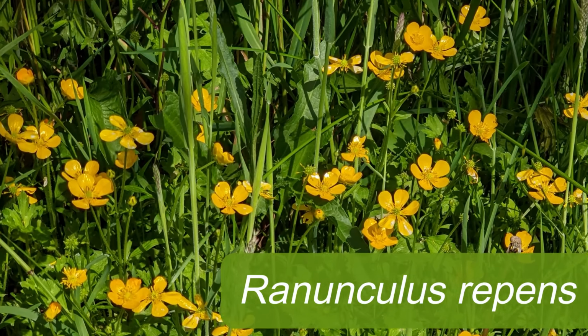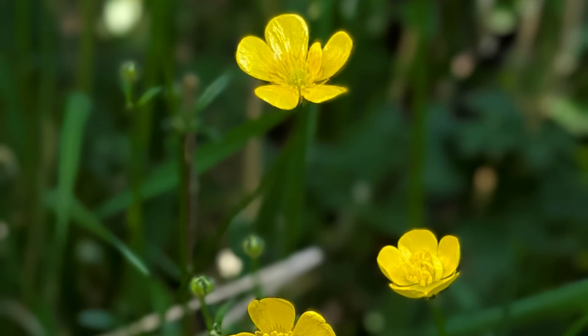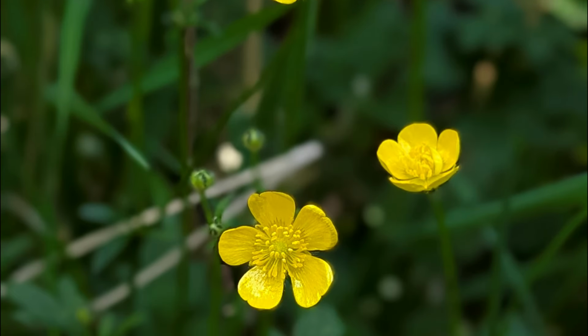Today I am going to show you how to paint a simple buttercup. Creeping buttercup, also known as Ranunculus repens, is a common buttercup found here in the Pacific Northwest, though it is introduced from Europe.